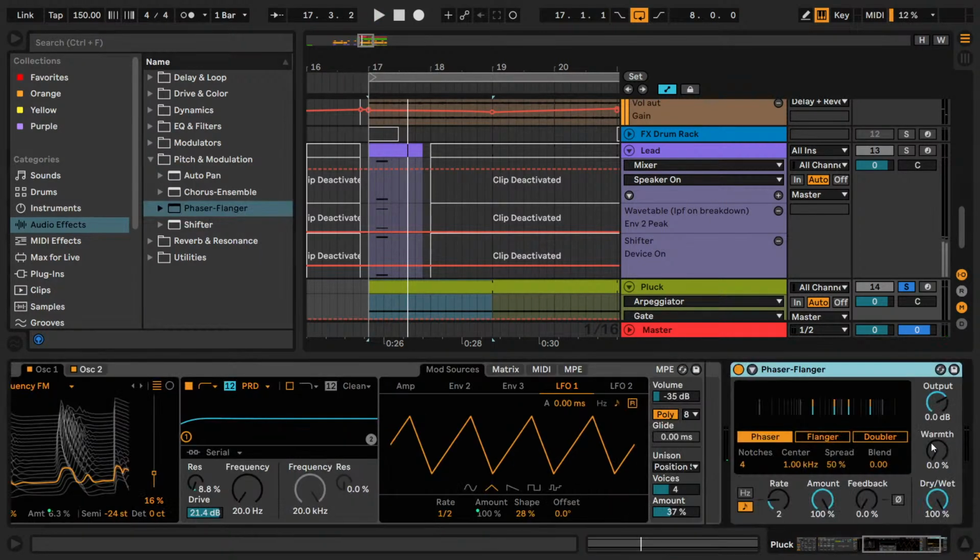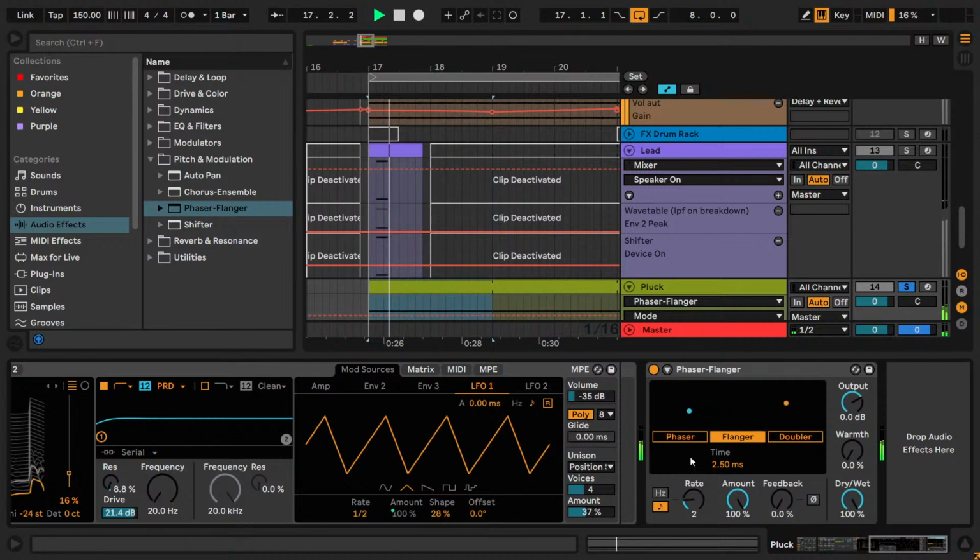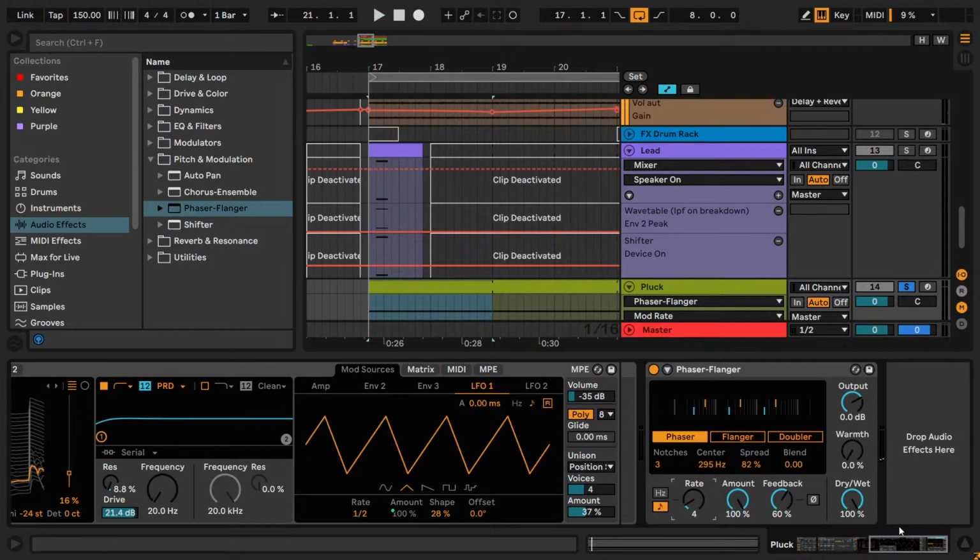Let's see what it would sound like. Yes, and with a flanger the sound would be more interesting like that.